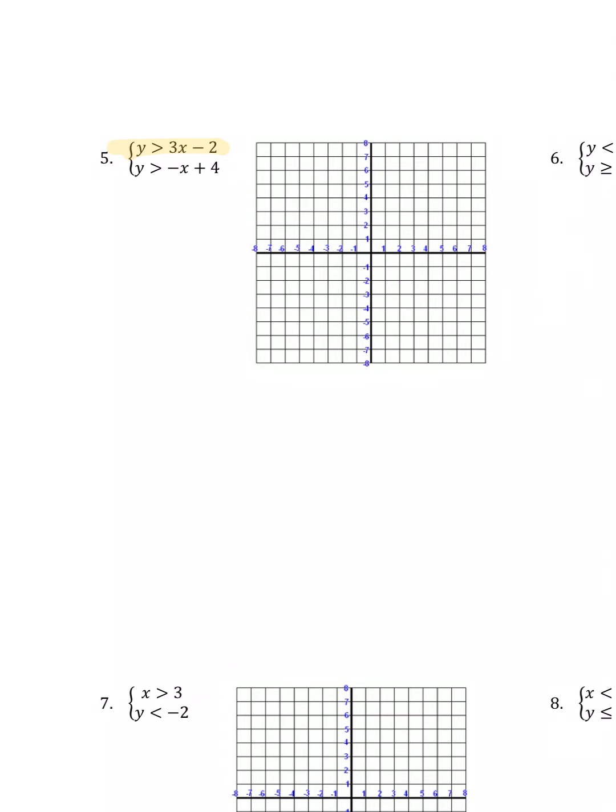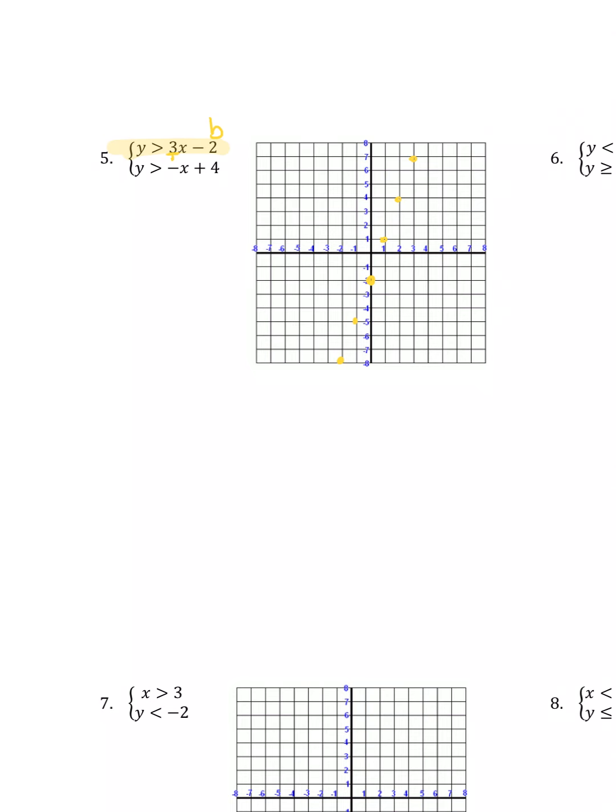Okay, I'm going to start with my B, and it looks like -2. So I'm going to put a dot on -2. And then the 3 tells me I'm going to go up 3, and there's no number under it, so I'm going to put a 1. So it's up 3 to the right 1. So 1, 2, 3, over 1. Okay, and if I can't go up and over, I'm going to go down 3 and to the left 1.